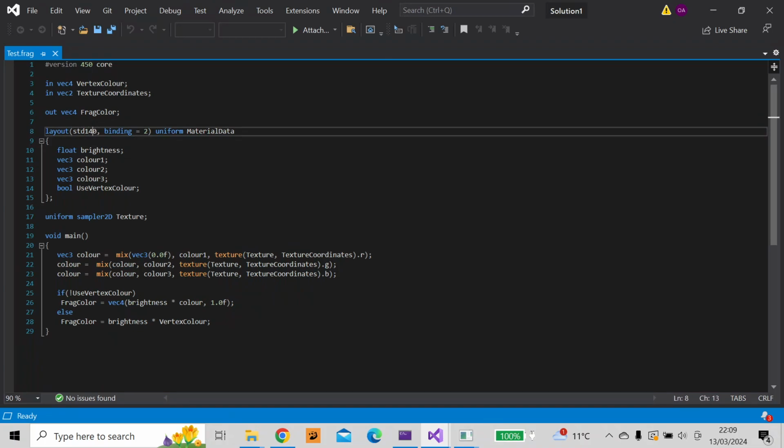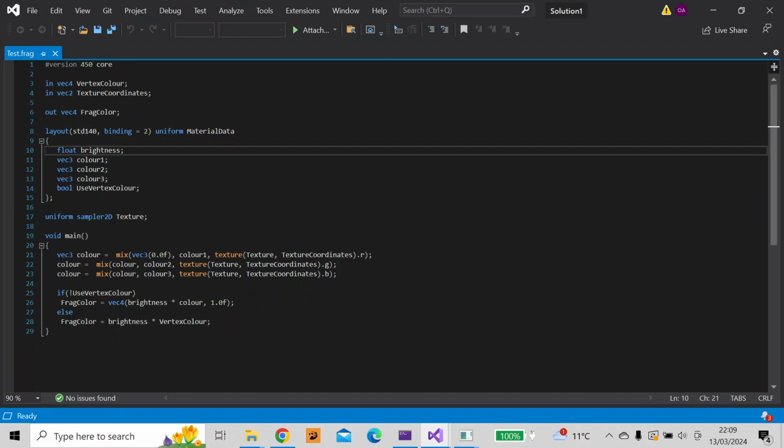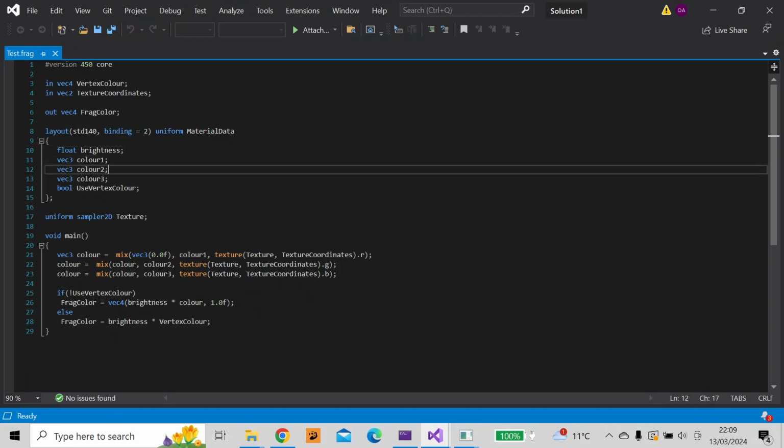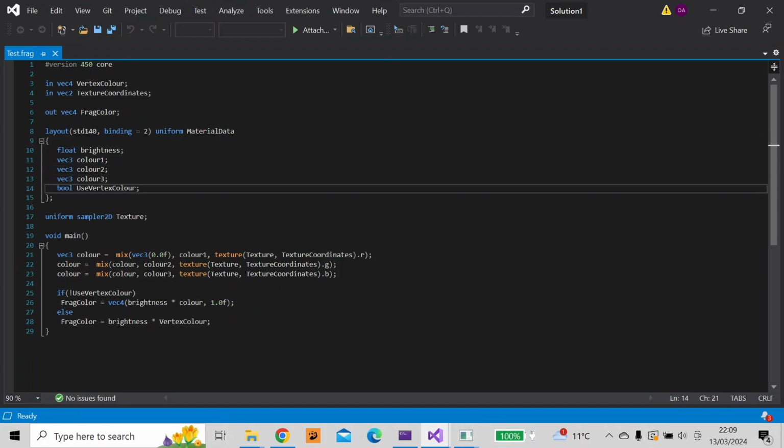This layout just tells us how much padding should be between different variable types. But if we look at the actual structure of the buffer, we can see that we have a float, a 3-component vector, another 3-component vector, and another 3-component vector, and then finally a boolean value. That's one float, three vectors, and one boolean.